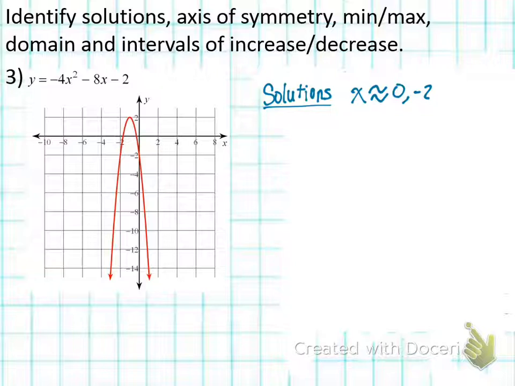Y'all doing this, right? Okay, what's the next piece of information I'm trying to find? Axis of symmetry. So to find that, what do I have to identify before I even get that? The vertex, right? Where's our vertex at, everyone? Here's the origin, so we'd have to go, what's the vertex at? -1, 2. Okay, so our vertex is at -1, 2.